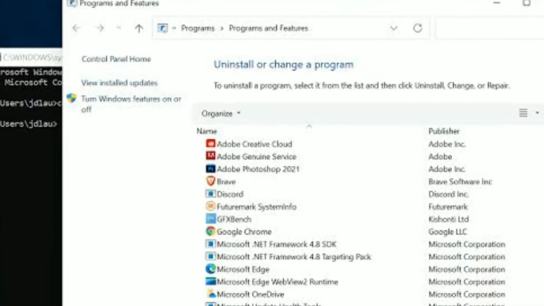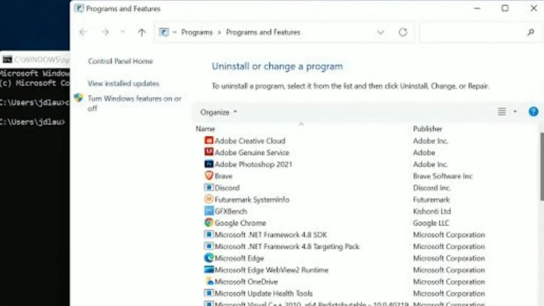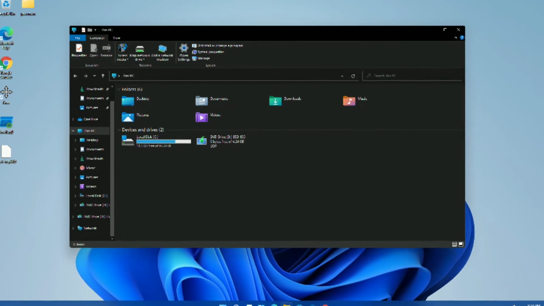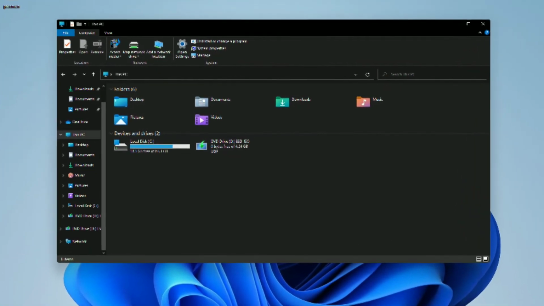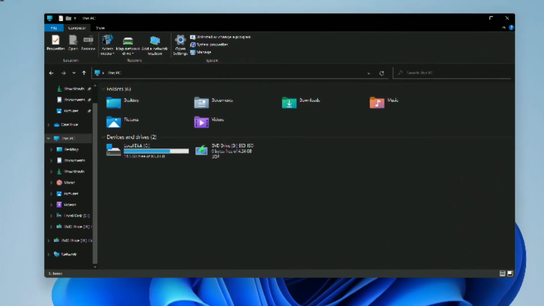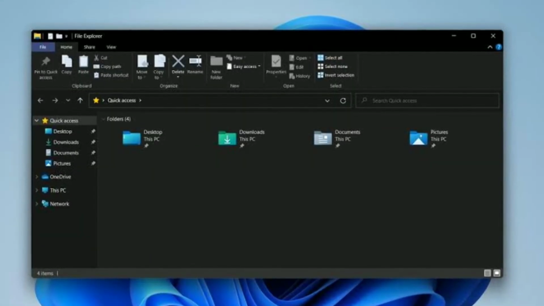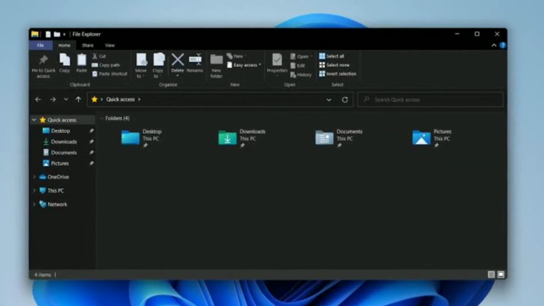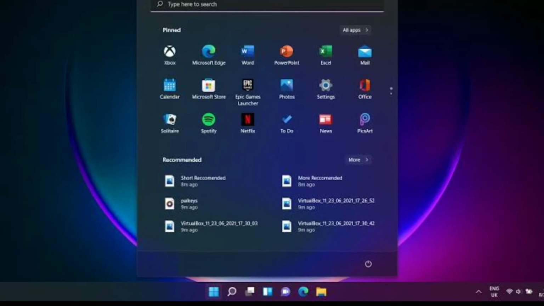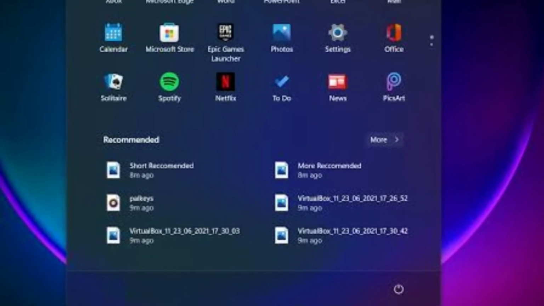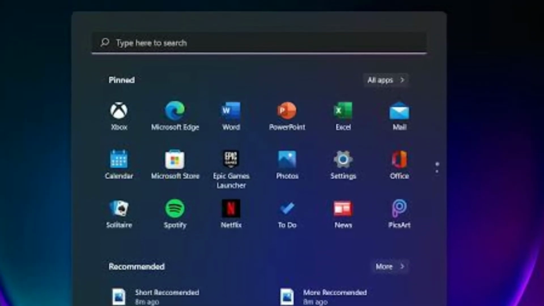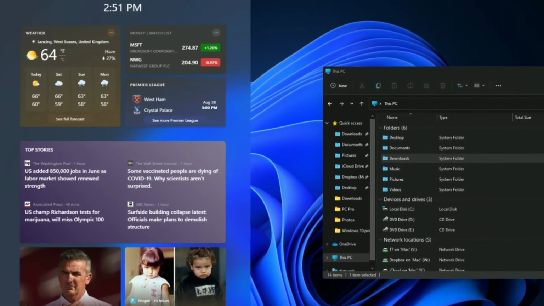It's a business edition including Windows 11 Professional, Windows 11 Education, Pro Education, Windows 11 Enterprise, and Windows 11 Pro for Workstation. And these ISO files also included the November 2022 updates.